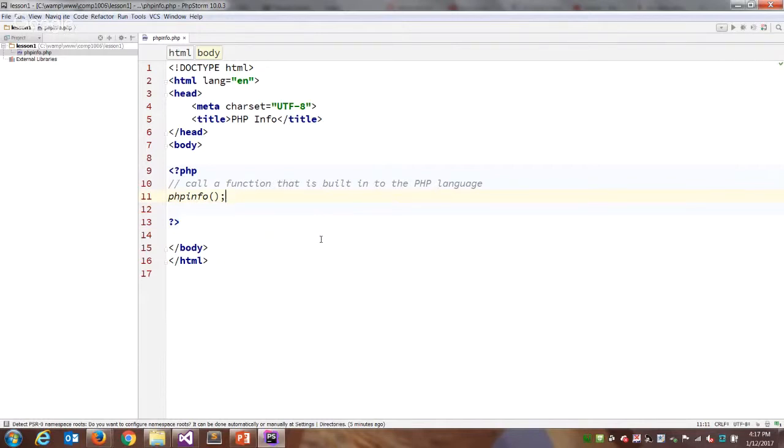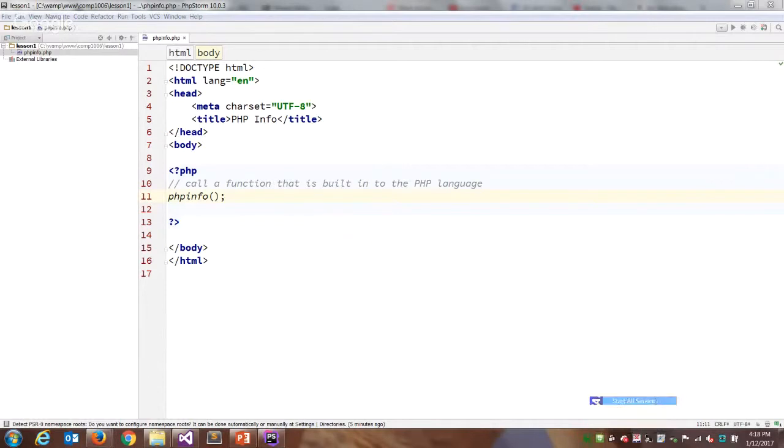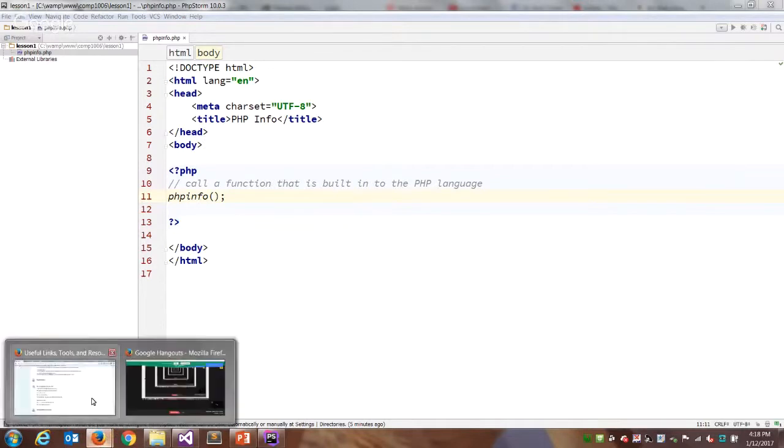Now, in order to try this page out, we're going to have to put it on a web server. Now, I have a local server here already. Though it says it's offline, I guess I better make sure it starts. So to run my page, I can do it this way.